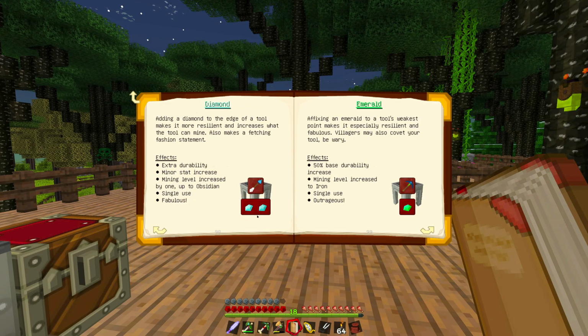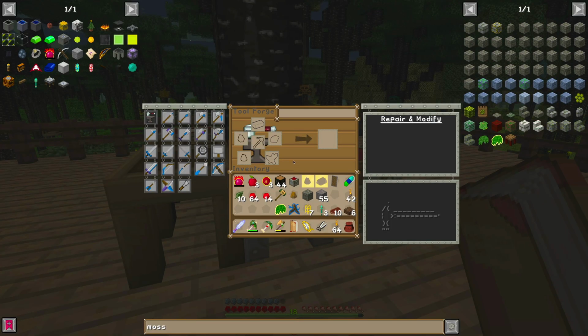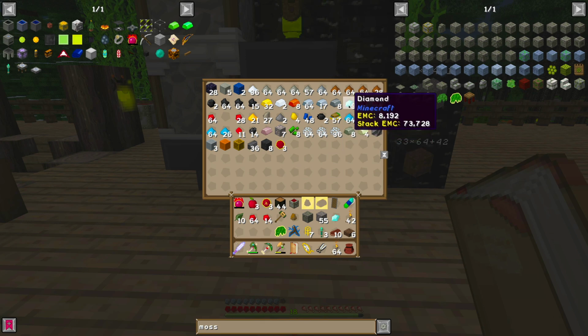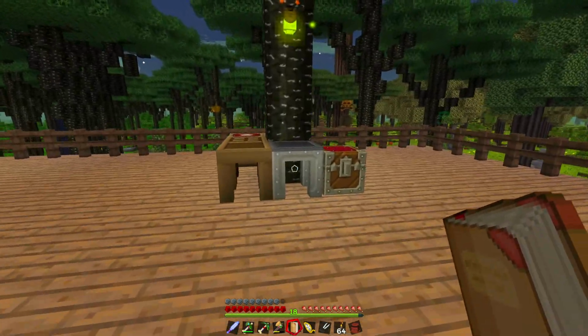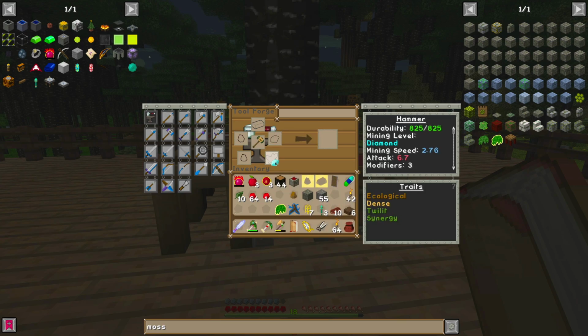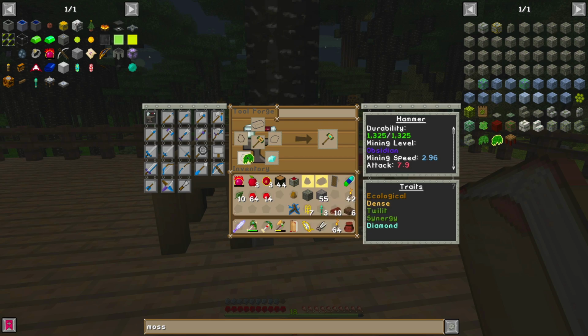Modifiers. Right, you can add diamonds, and that'll give you extra durability, minor stat increase, mining level increase by 1 up to obsidian. Reinforced plate. Adds a chance to not consume durability. Yeah, okay, I remember that now. Well, for right now, we could just go ahead and use a diamond. We do have some. I went mining. We're going to go back down into the mines today, so I'll show you the mining I've been doing. But right now we only have 3 modifiers. We will get more. Can I add more than 1 at a time?